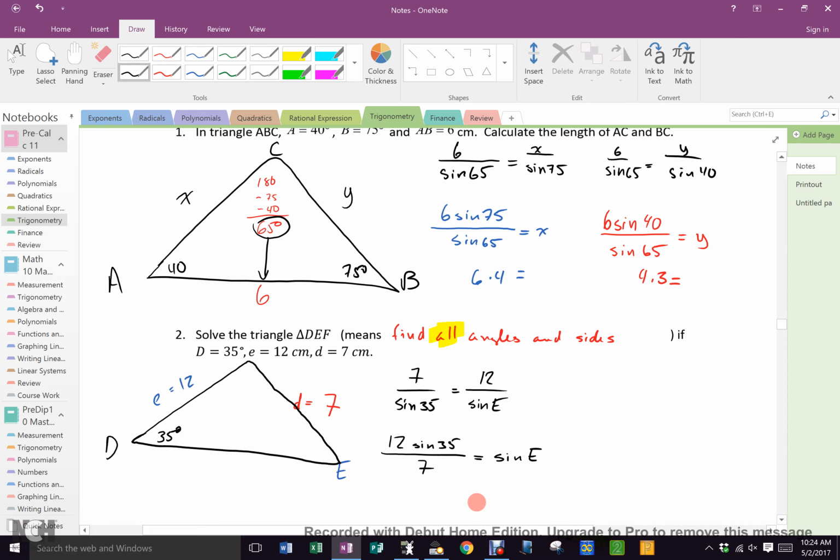Shift sine. If you get good with your calculator, can you do it right here with brackets? You can. Some of you aren't so hot with your calculator, so you're going to figure this out first, and then maybe use your answer key to shift sine. I want everybody to try and do it, because I have the answer. I know what it is. I want everybody to tell me E to the nearest degree, however you are good at doing it on your calculator.